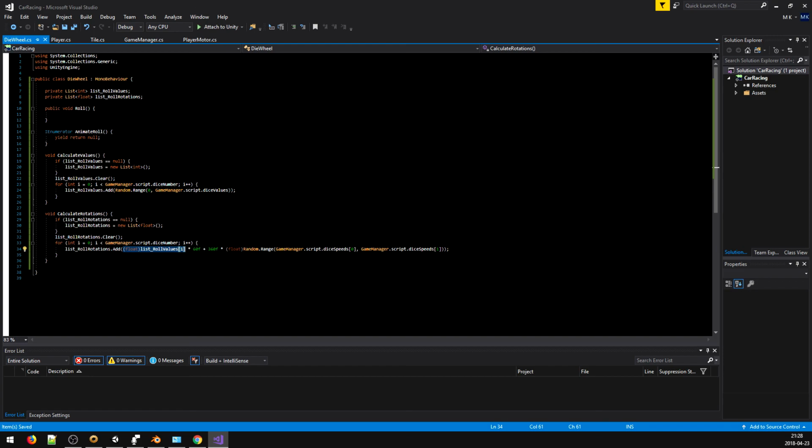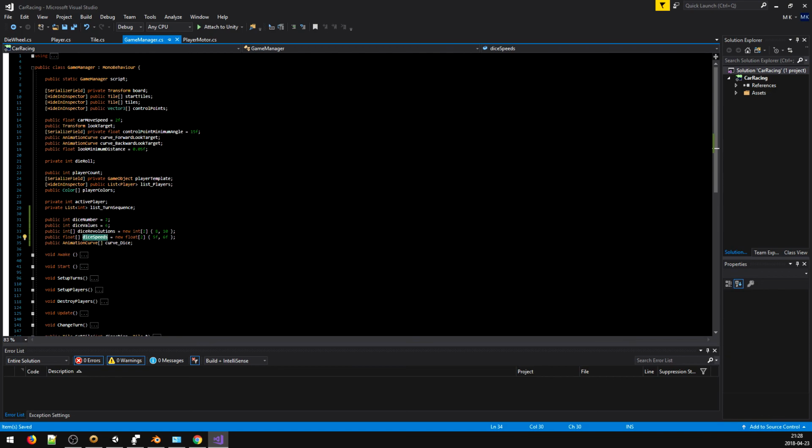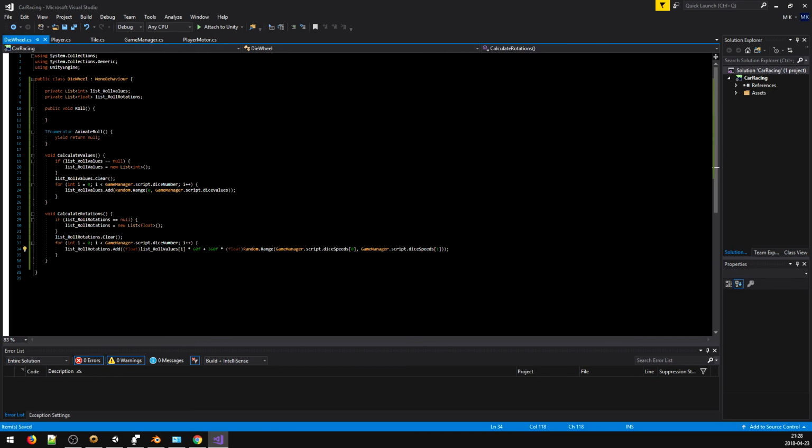And then, just for pretties, we're going to add full revolutions. That's why we're going to add the 360 degrees, and we're going to multiply by the amount of revolutions. And I just realized that I'm dumb, and I'm randomizing here by dice speeds as opposed to by dice revolutions, which I think we've got here. Copy this, please. Dice revolutions. There we go. Paste it right here. Dice pastes. And here. And again. Save.